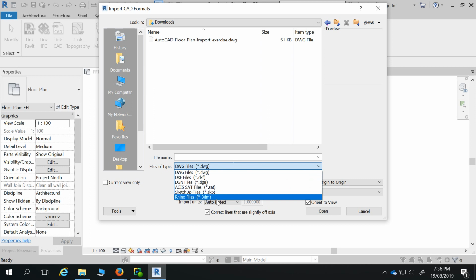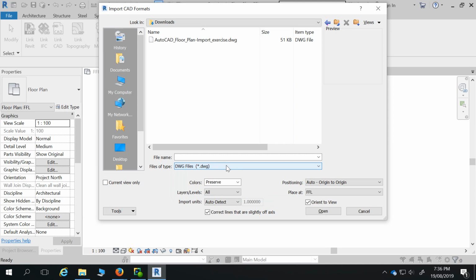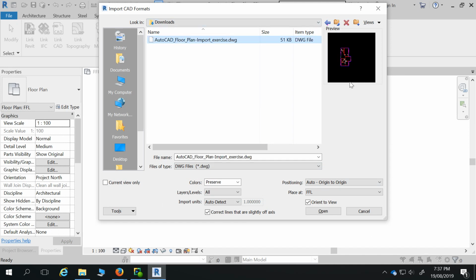So we can import SketchUp files, etc., 3D Max files. But we want a DWG, which is an AutoCAD drawing file. So we select it by clicking it just once. If we click it twice, it's going to import it straight away, but we haven't actually looked at the options on this dialog box. So we just select it once, and you can see it in your view there.